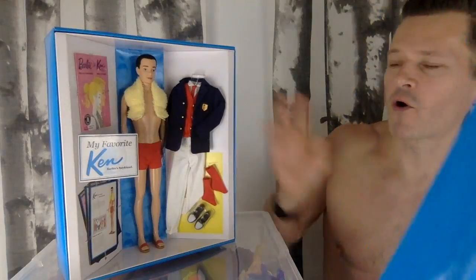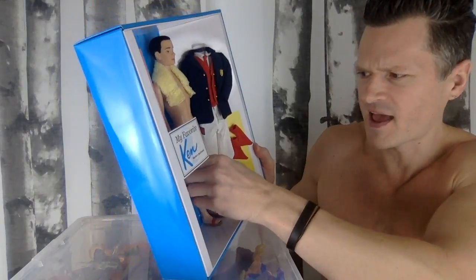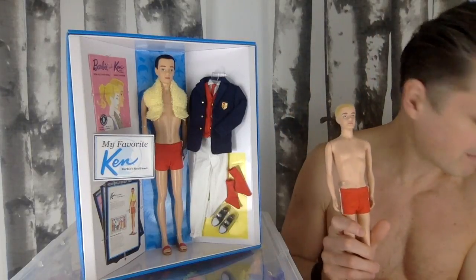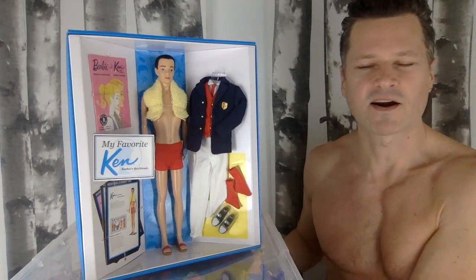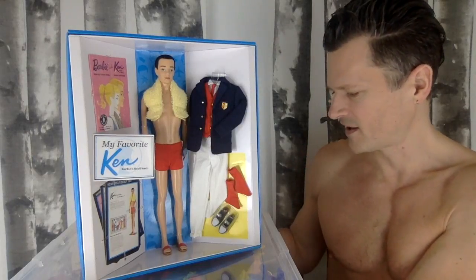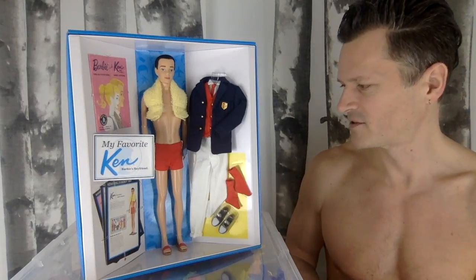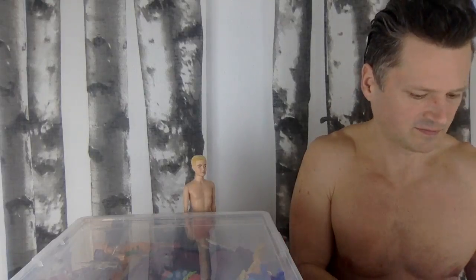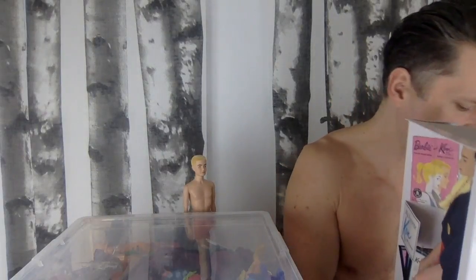So it is a pretty cool set. I want to open it even more now because I think this isn't a Silkstone — it's still very heavy, but this I feel comfortable just putting in a box. This I don't even feel comfortable putting back in the box it came in. I'm probably going to have to get some ribbon — archival ribbon maybe. It's something you have to put in a showcase. I'm so clumsy, I'm worried. You're going to see those clothes be tried on a modern day Ken doll.